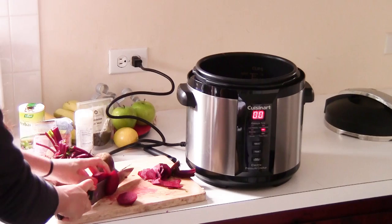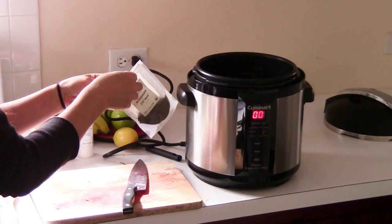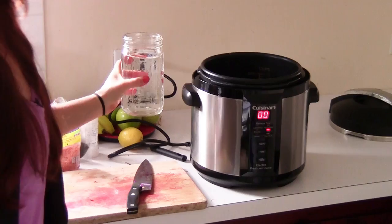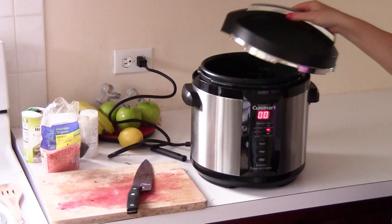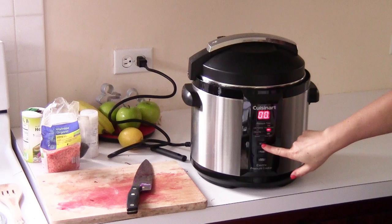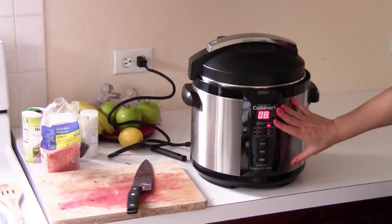So into the pot goes the cabbage and the beets and some herbs. There's bay leaves, caraway seeds, and some dill, which I think is pretty special. Some red lentils for protein. Some vegetable stock. I'm using water and some herbamare, which is essentially like a bouillon cube, as my vegetable stock. And now comes the exciting part where we put the lid on, lock it. I'm going to now put this up to high pressure for 8 minutes and hit start.